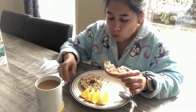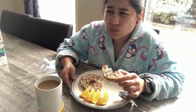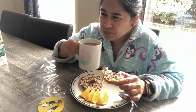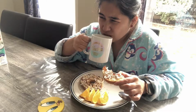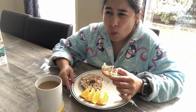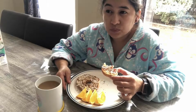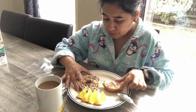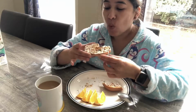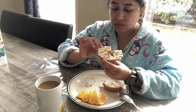I was just talking earlier that I wear my pajamas to drop my kids off to school. Anyway, I just put a jacket over my pajamas, and then I just sit in the car and drop the kids off. So nobody will know I'm wearing pajamas unless I get out of the car. But I drop them off, that means drop them off, I don't get out of the car. So after that, I go back home and then I get my breakfast ready. So you might say, oh, she's cheap, whatever. But you know, it's comfort. It's comfort over whatever. I'm comfortable in my pajamas, so I'll walk in my pajamas and drop the kids off at school.